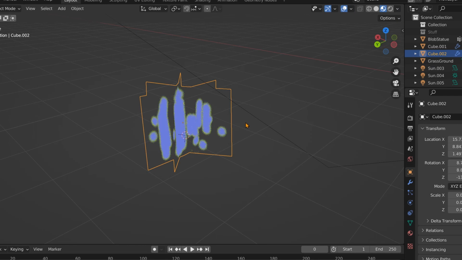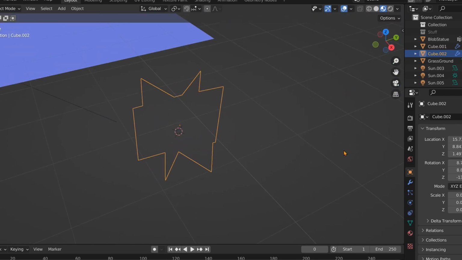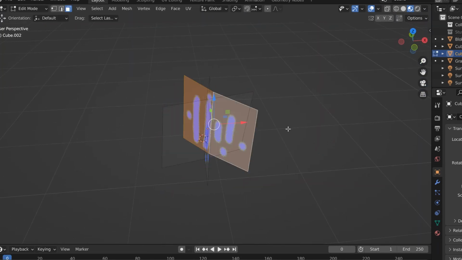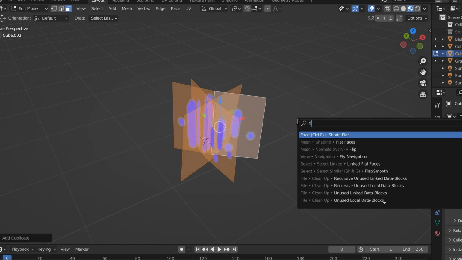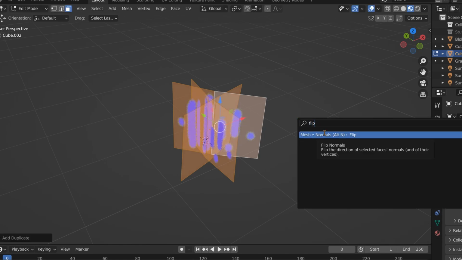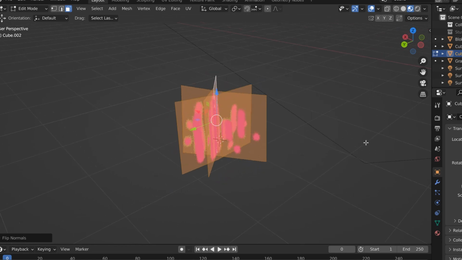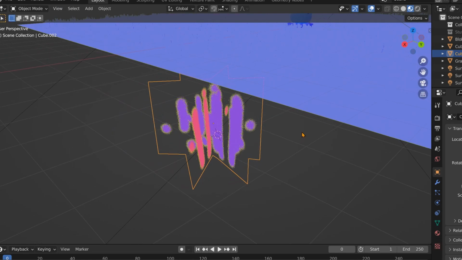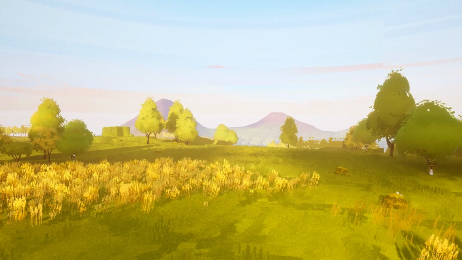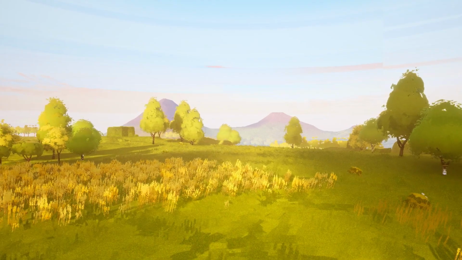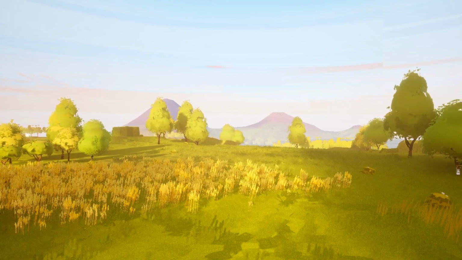Then, as you'll remember, you needed to hide the back, or else it would turn black. But as you can see here, it looks a bit odd without one side being visible. To fix this, select everything, then duplicate it. Then flip the face. I find sometimes if you use this with textures in Blender, it can look a bit weird, and the transparency can go black, which is why I didn't mention it earlier. But in Unreal Engine, it works fine, and I imagine other game engines would work fine as well.